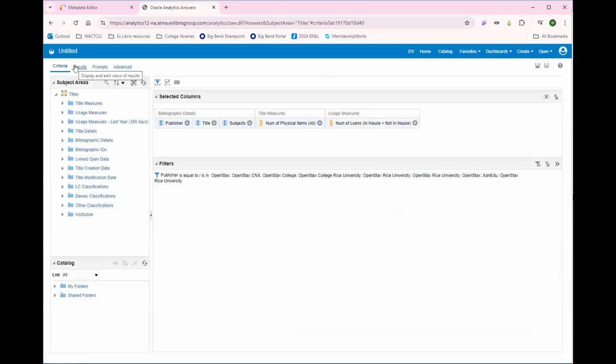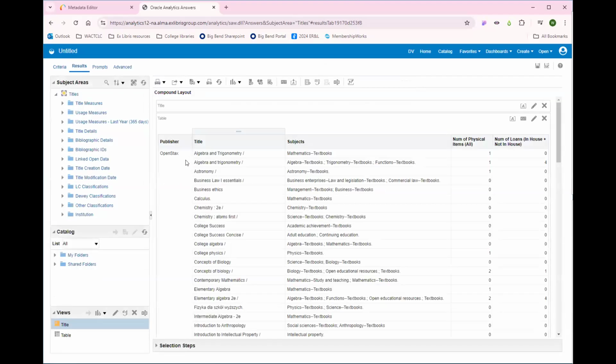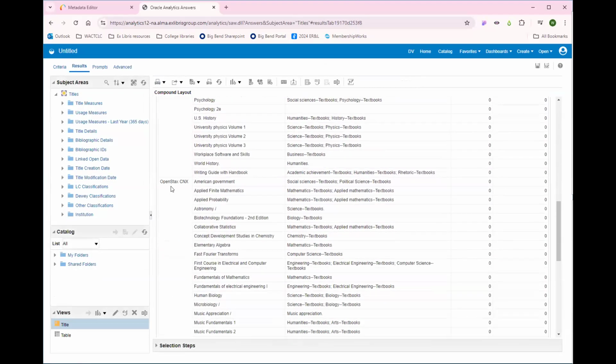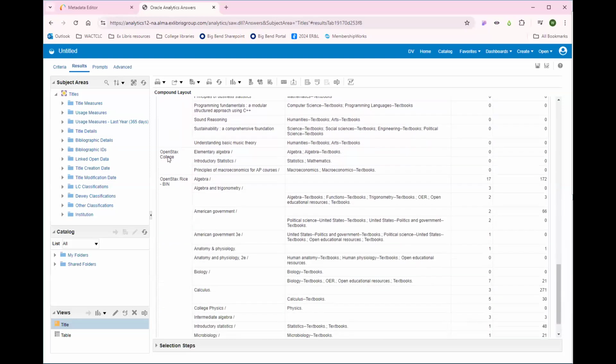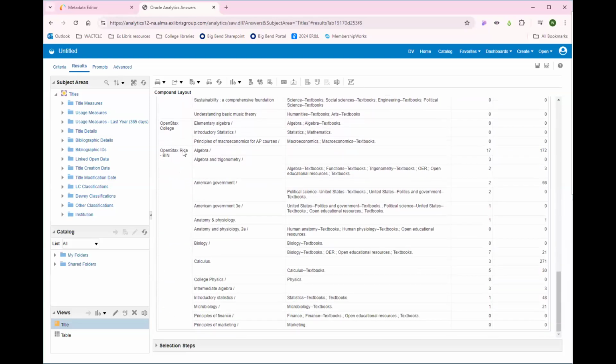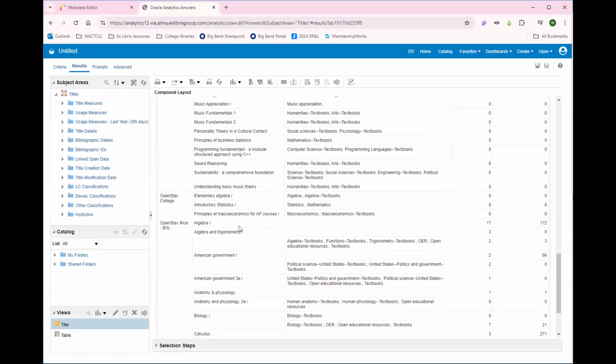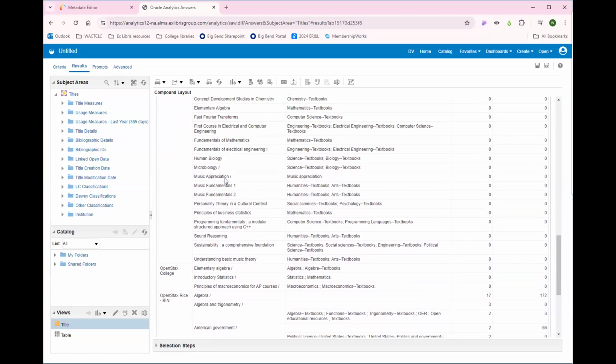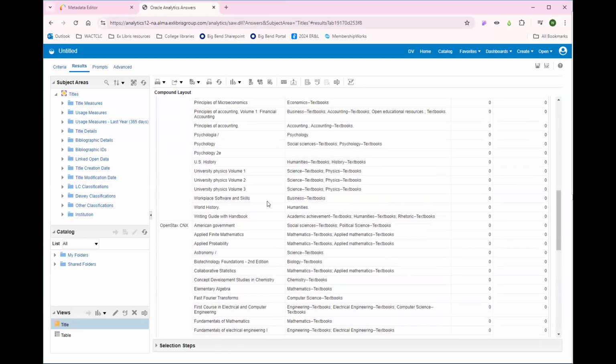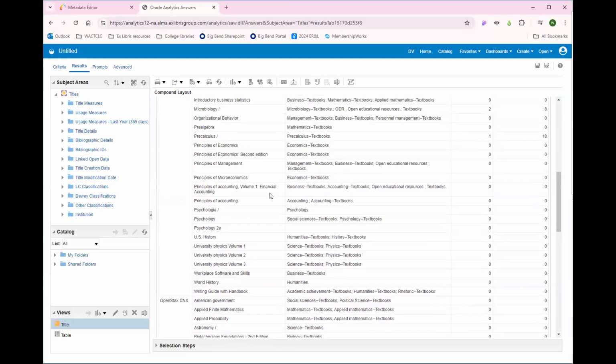Now when we look at the results, our column has OpenStax, OpenStax CNX, OpenStax College, and then the OpenStax Rice that's pulling together all of these titles that are listed with Rice in the title. Now we've got 2 different American government, a couple of different music fundamentals, if you wanted to pull together university physics.